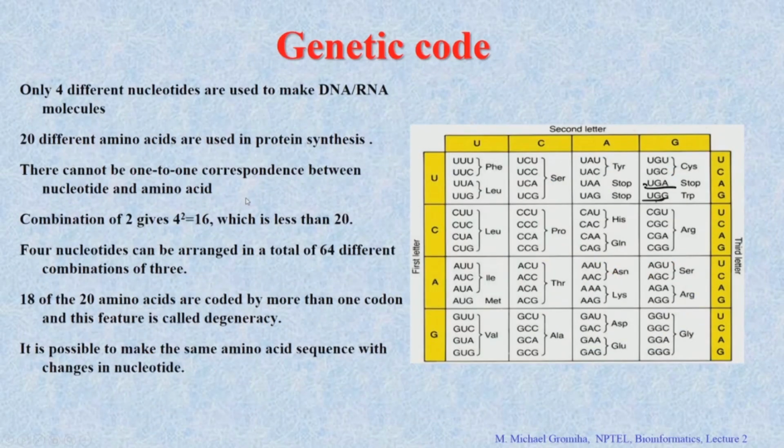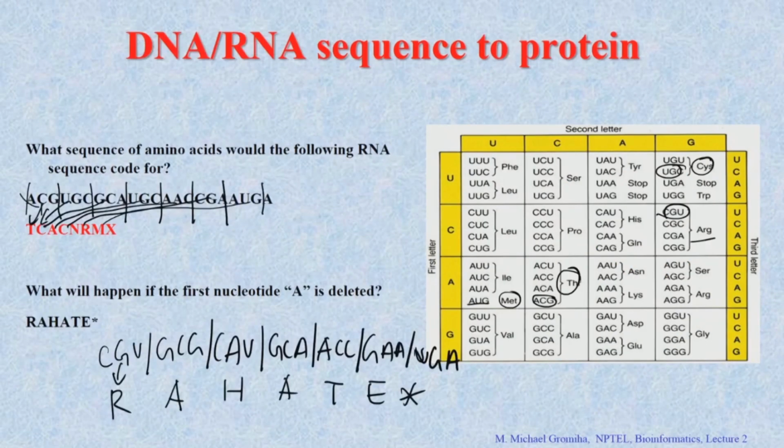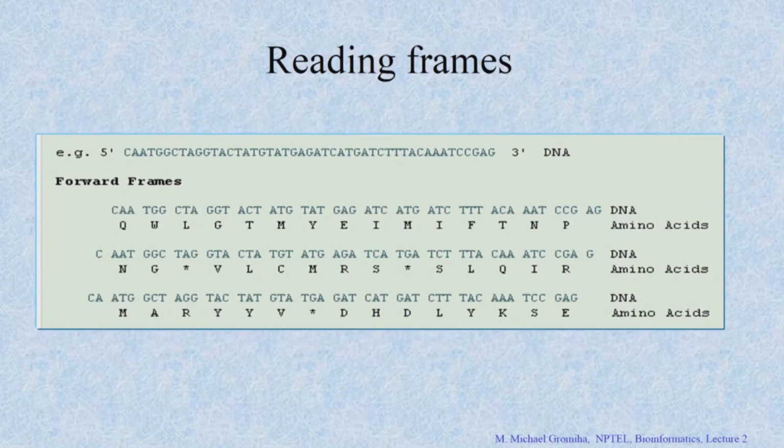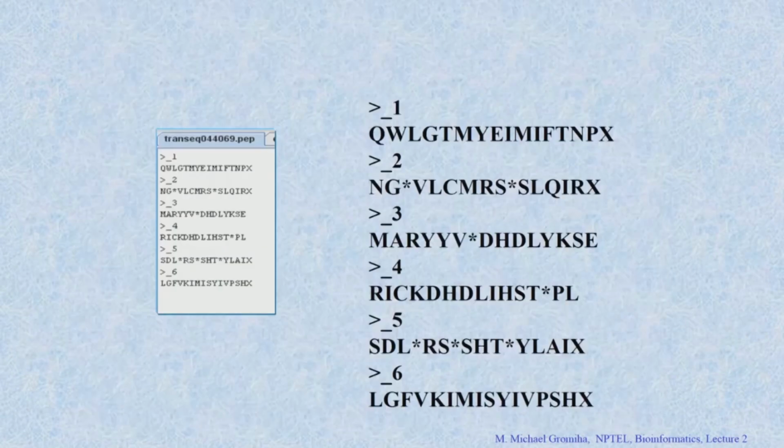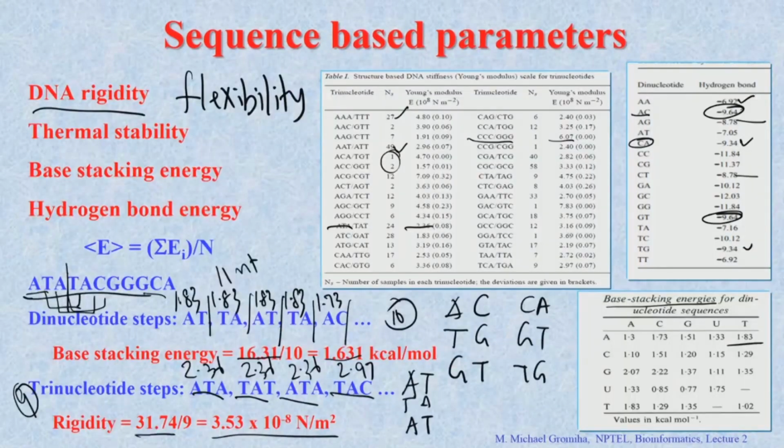Now, we have the transcription and the translation. So, you get the DNA sequence, protein sequence, right, and then we have the 6 different frames, 3 forward frames and 3 reverse frames, and then we try to derive some of the structure and sequence based parameters. If available, you can get them and use them for applications, to understand the functions. Fine.